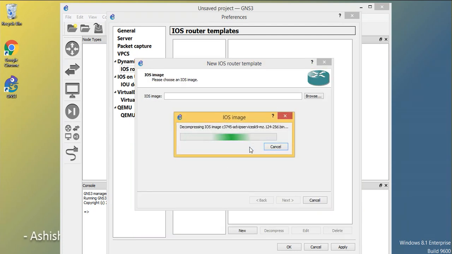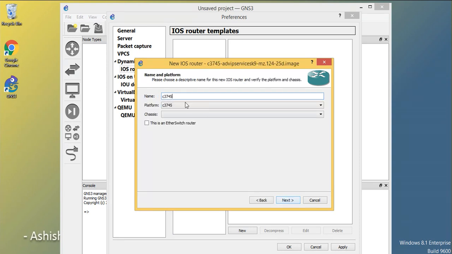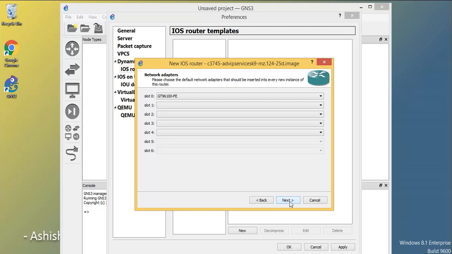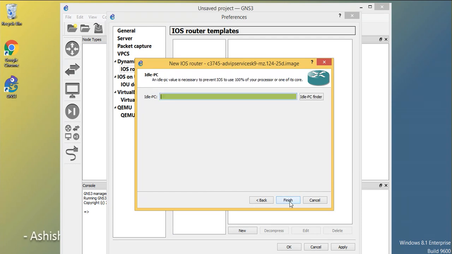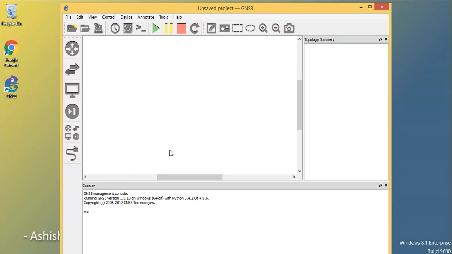Yes, I want to decompress it. Here we have the iOS image. Yes, the name should be C3745. Click on next, next. That's it. Don't forget to apply changes and then OK.